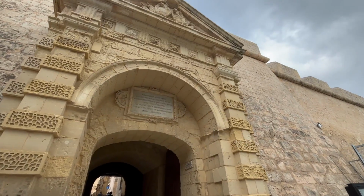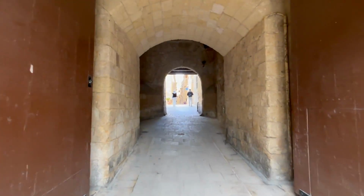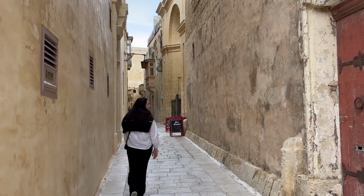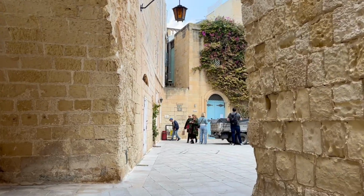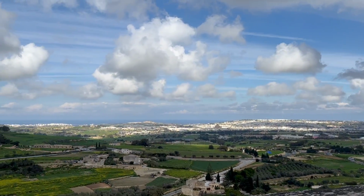And we let ourselves explore, walk around. We'd never really read up on it before, and we were very pleasantly surprised. It was recommended all over the internet. Of course, other than the tourists, this is what it sounded like the whole time. There was birds chirping, it was really quiet.